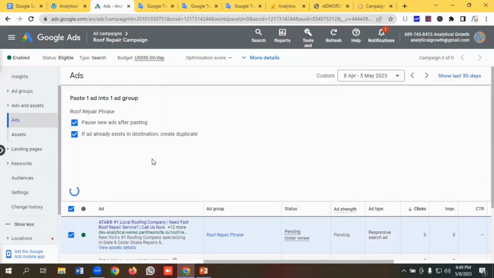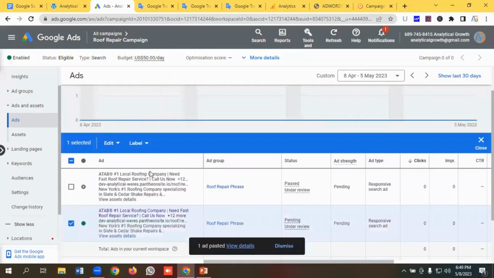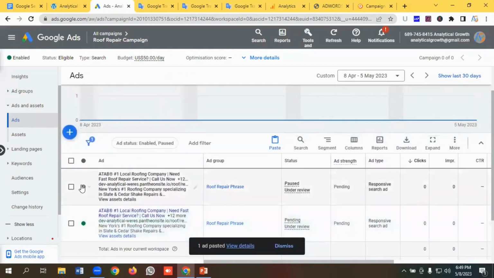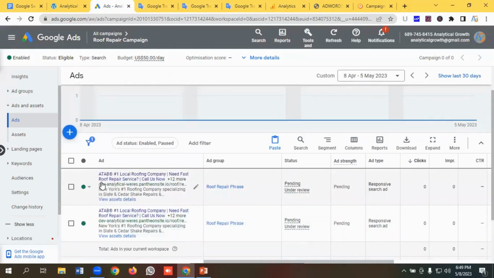Okay, so let's wait a little bit. Hopefully it will be done momentarily. So yeah, it's done. Okay, so I will make this campaign's ads enabled, and what I will basically do, I will pin some headlines and descriptions and see which ads perform well.